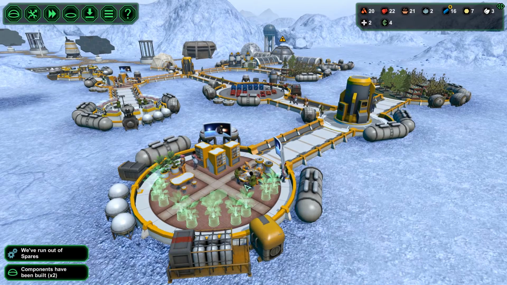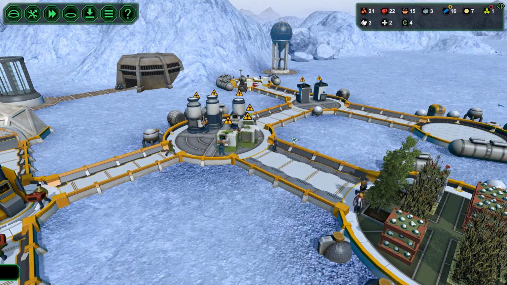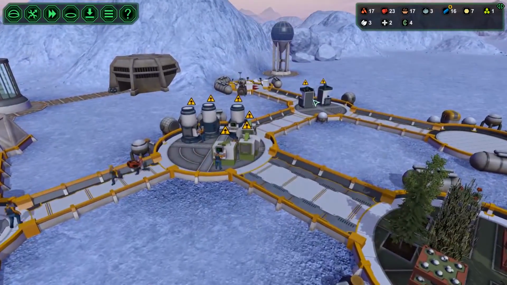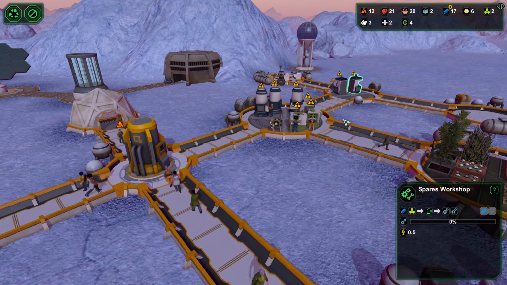Tables! Yes, people are eating the meals we are producing for them. And our food is going up. It was at 14 and 16, so yes. I'm waiting for the bioplast. I want to see which way it goes. It shouldn't come over here now with these being set to priority. I just want to see one of these get... No. See, that way. That way. These two rooms here.